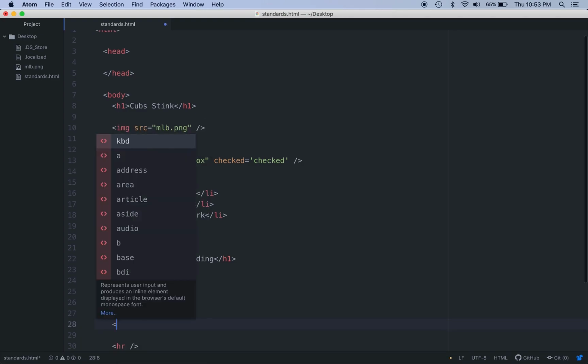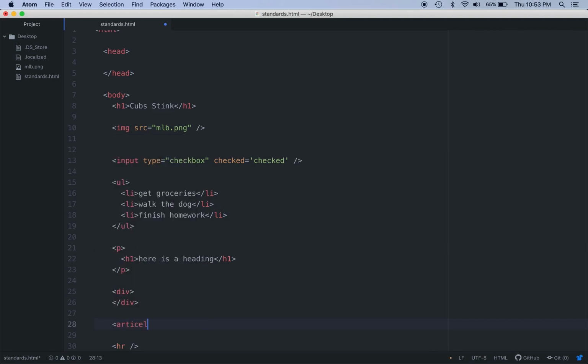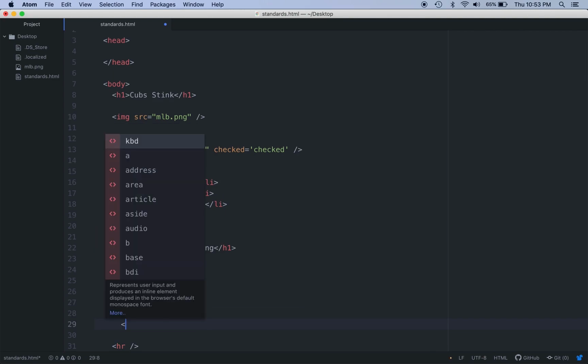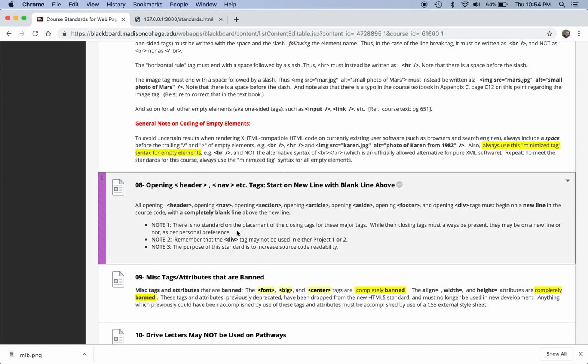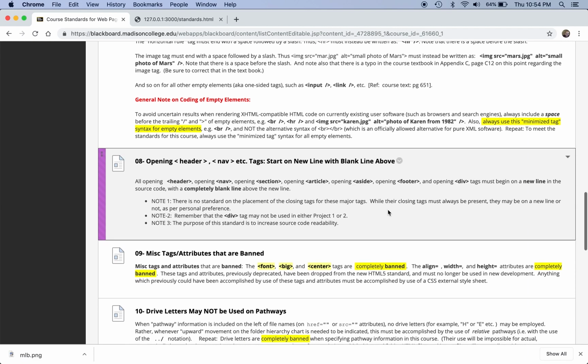If I wanted to have an article tag, I would do the same thing. Okay, so any of these tags, I'm going to have a space before, a completely blank line, and then it's going to stand on its own, and then I'm going to have a corresponding closing tag. Okay? So those block elements should start on a new line with a blank line above.